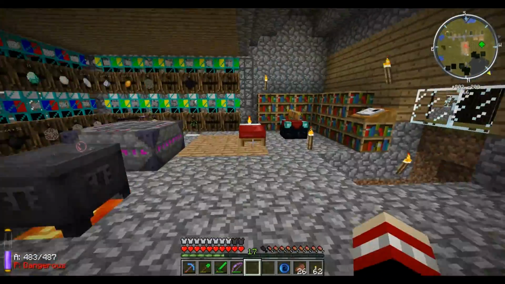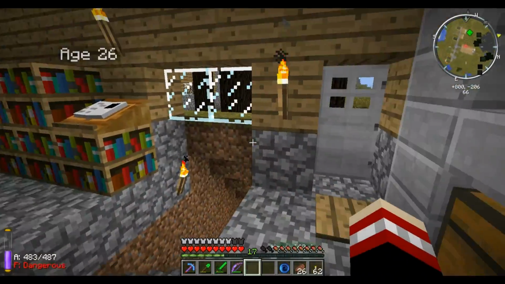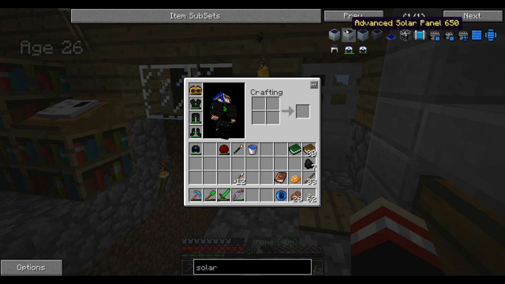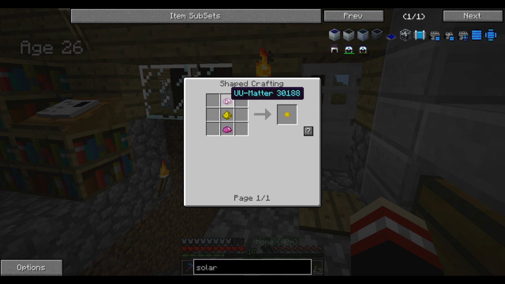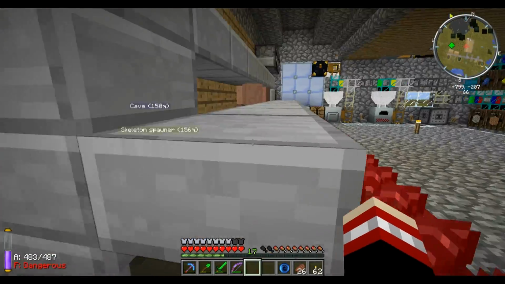But some of you are probably wondering why I don't do solar, because I actually haven't done solar yet. Let me show you why. Because I built 2 of these and was like, oh, let's look at this recipe. What is this? Irradiated reinforced plate? Oh, that's not a terrible recipe, except for this. And it gets worse. Iridium iron plate. You actually need to have 1 iridium to craft an advanced solar panel.